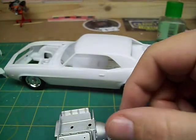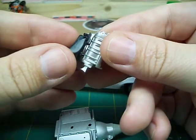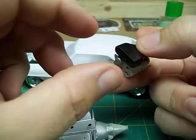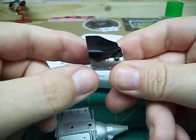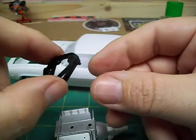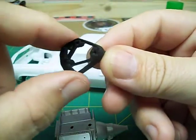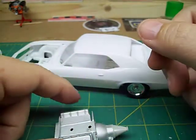I'm kind of liking this black blower scoop. We will get on there. Good grief. Hit the holes. We'll see how that's going to go. Looks kind of nice, I think. It'll be alright. Still debating on leaving this one black or putting aluminum or something around the shield. I'll see on that. So that's where we're at for today, guys.